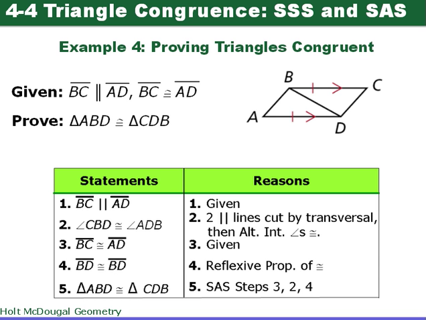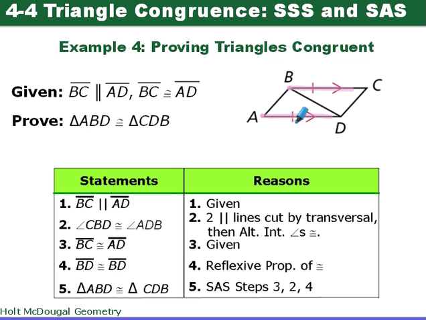Okay, so here's a proof. I know you guys like these two-column proofs. So we're given that segment BC is parallel to AD, and we have little parallel markings. Again, it's very important. You can't assume anything unless it's marked or given. So they're marked parallel, and we're given that they're parallel. And that segment BC is congruent to segment AD, and again we have the congruent little tick marks there.